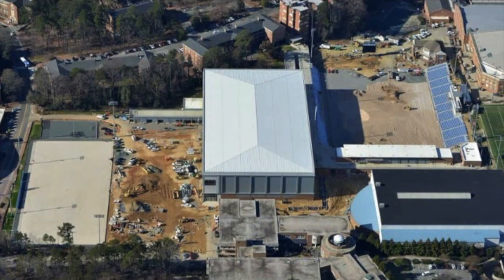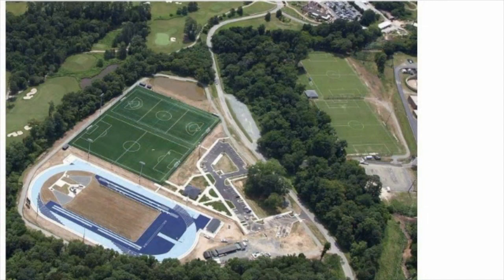Here's an overhead shot of everything that we were doing. This picture was taken 2 weeks ago. So this is kind of where we're at. Finish date on this project was supposed to be August 1 of 2018. We are not very close at the moment. We've had a lot of issues with weather, things underground, just a lot of things out of everybody's control. But you can see right here, we've got the sands graded out. That's going to be the grass field over here on the left. The synthetic field is going to be in between the grass field and the building. And then the soccer lacrosse stadium over to the right is being prepped for sod. And we're getting close. We're probably going to sod next week or the week after. So just give you a little idea of the area. In the meantime, while we were doing that, we also built this facility about a mile off campus.